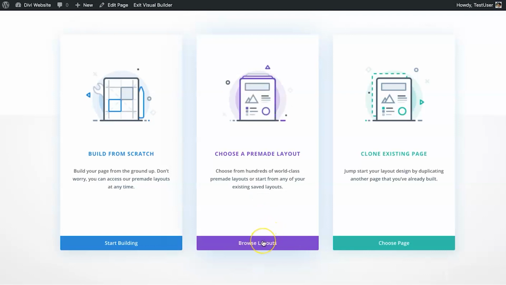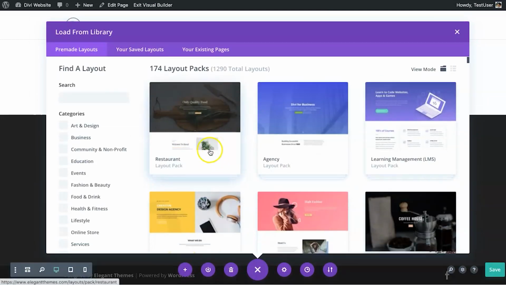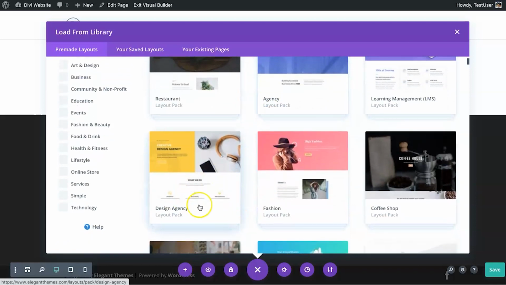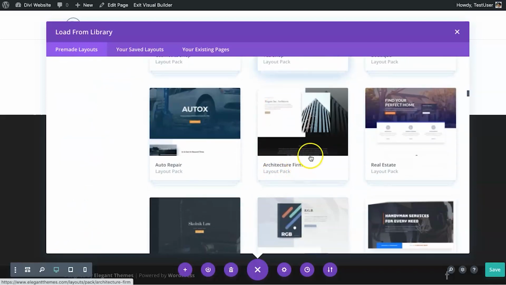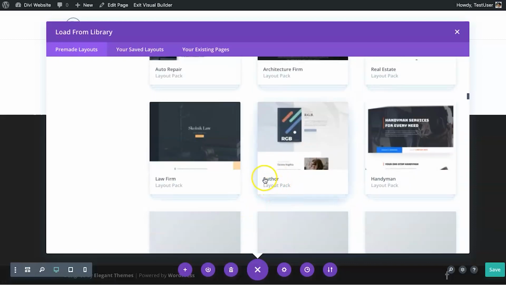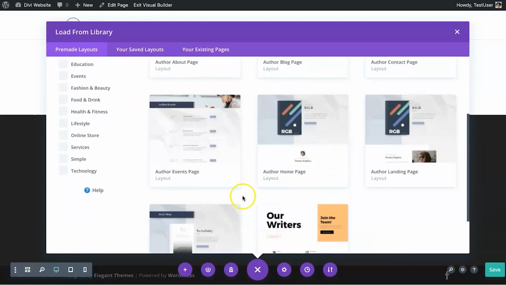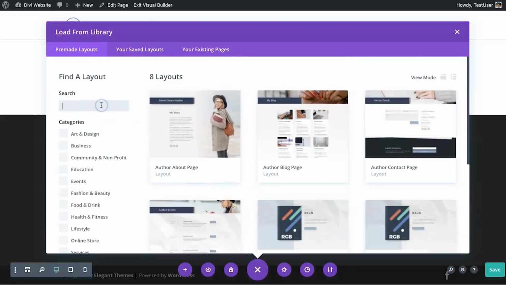So what I generally do if I'm creating a website is I'll create the blank pages, and then I'll go into the layout. Now I will just come in here, I'll choose a template pack that I like. So if I was choosing something miles down here, it would take a while to find it. So just remember the name. So this one, say, is author. If you wanted to just search it, you just type in author, give it a few seconds, and all your pages pop up here. It's a bit of a little tip.